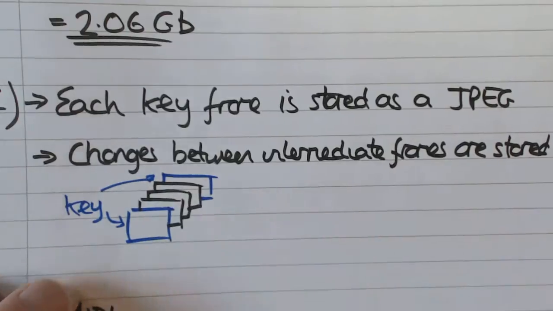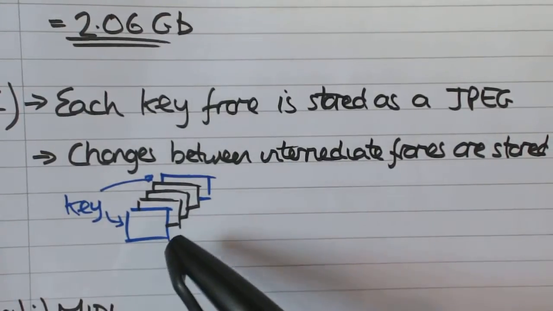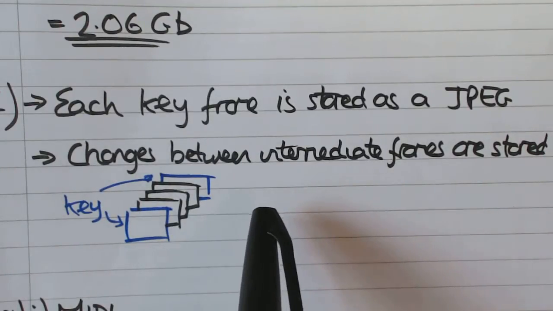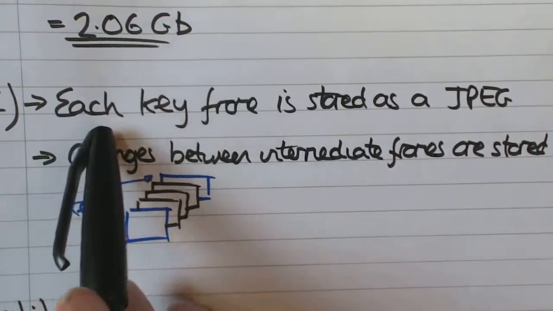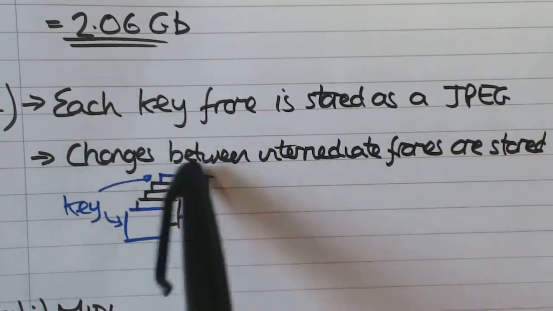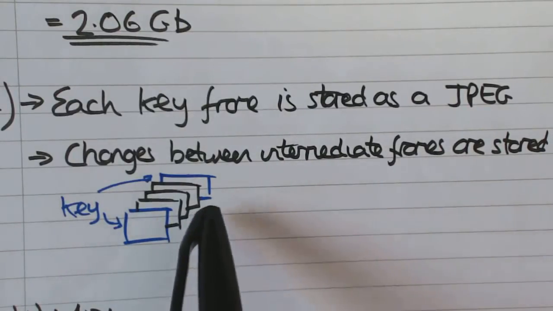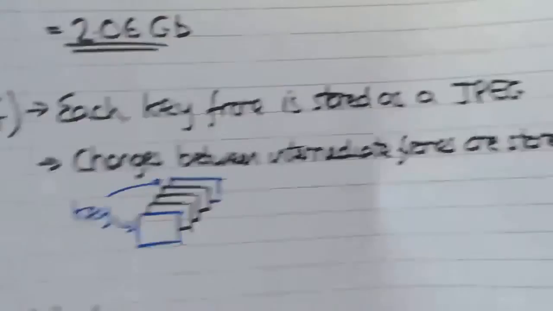And then for all the intermediate frames, the differences between the intermediate frames are actually saved, not the actual frame itself. So there might be a small change in an object in the foreground, and that's changed. So the keyframe is fully saved, but the differences between intermediate frames are stored, and that's all. They're quite often called delta frames, right? So that's where you get your 2 marks from there.